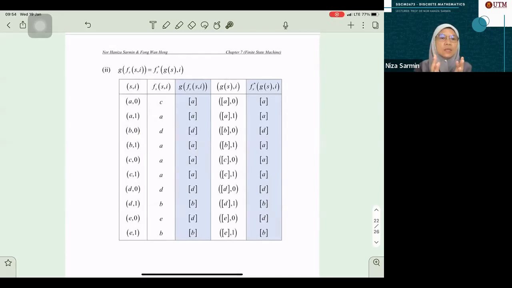Okay, the next one is the F, S, S of I, and then the G, right? You can do either way. You can do right first or left first. Just now I do the G F in the second column, right? Now I do it in the third one, but it's okay, just as long as you can show that two of these columns are the same. If you partition wrongly, G is wrong, you won't get this. So be careful with the steps. All right, last one.